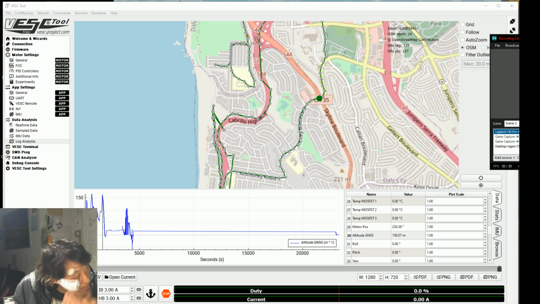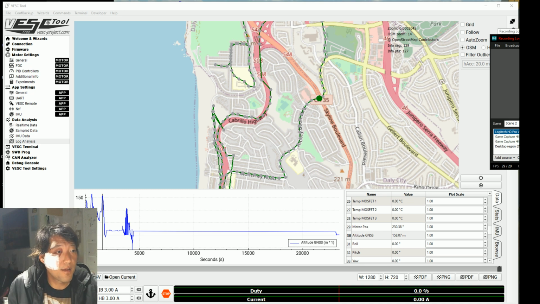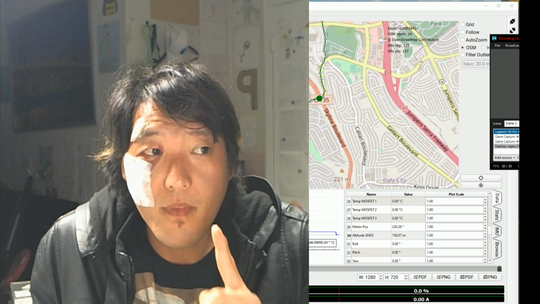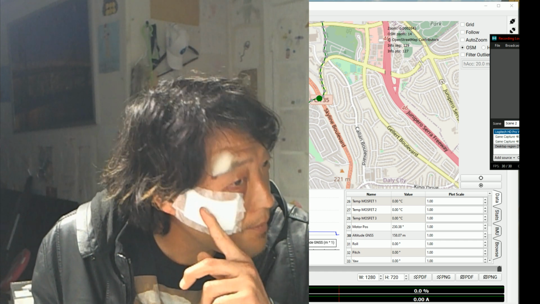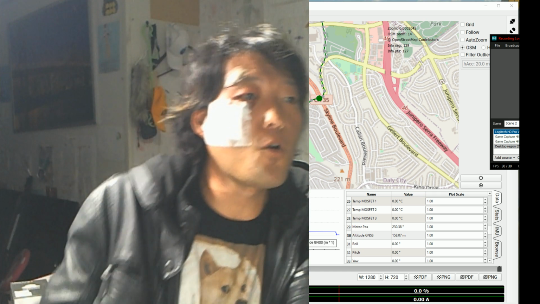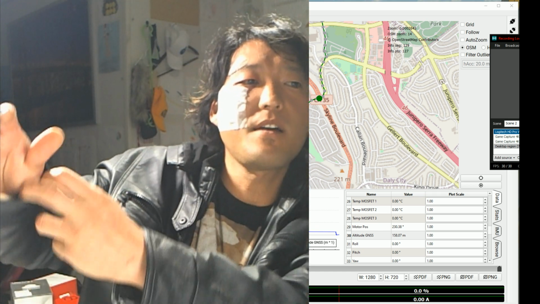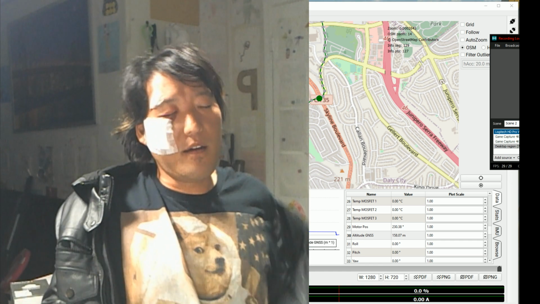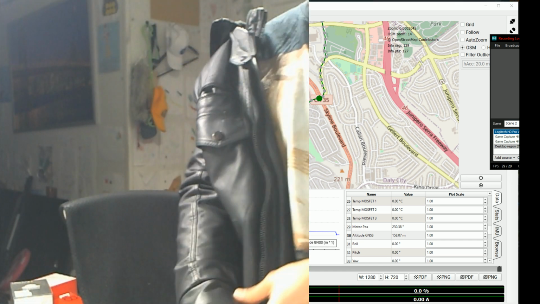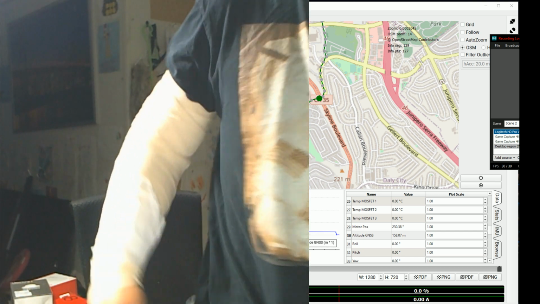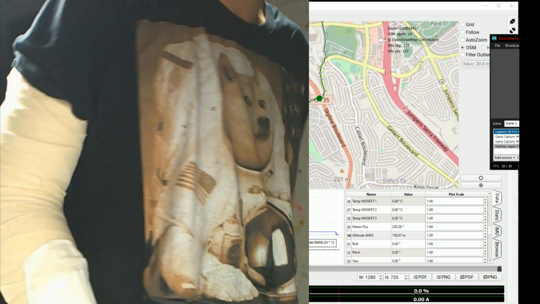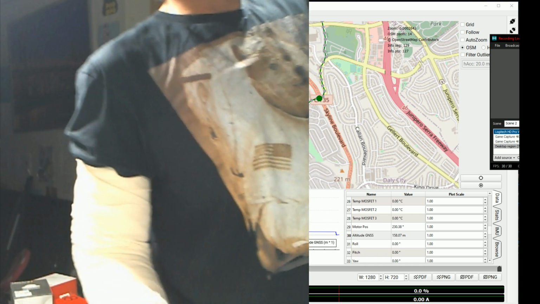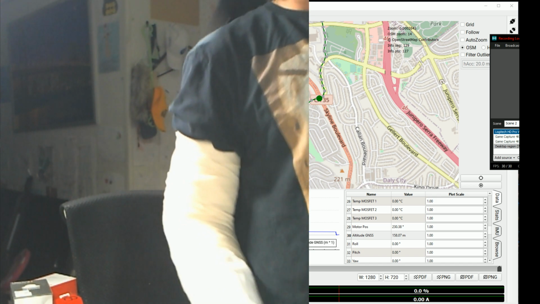And I could have easily died from this. So I just want you guys to look at my face. Look at my injuries. And this is from wearing full protective gear. I've got my arm in the... look at this. This is from protective gear. So imagine what would have happened to me had I not been wearing elbow guards, helmet.